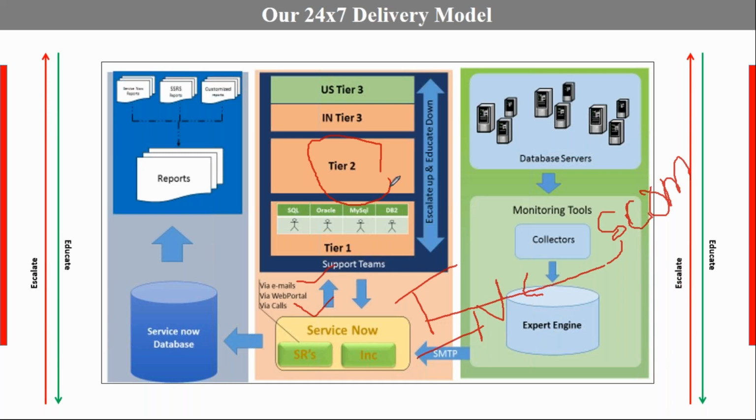Okay, L1 DBAs will escalate. See, escalate is nothing but education. Don't assume what it means. Whenever you get an escalation from the customer, that is entirely different. When you are escalating within your organization from L1 to L2, L2 to L3, it means you are taking help from someone who has more knowledge than you. If you are escalating to L3, you are asking for help from someone who has more knowledge than you. Getting my point?